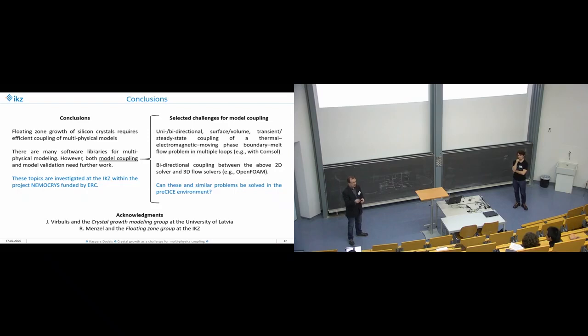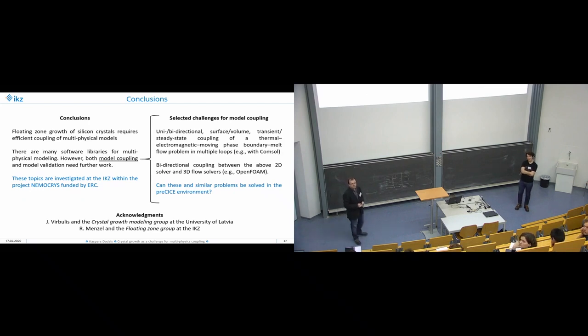You can very easily start the calculation, but then you run into all the problems which I showed you, that the boundaries are diverging and have some discontinuities. So that is a problem in Comsol. Theoretically, all the coupling is there, but it's simply not sufficient for this moving boundary case.